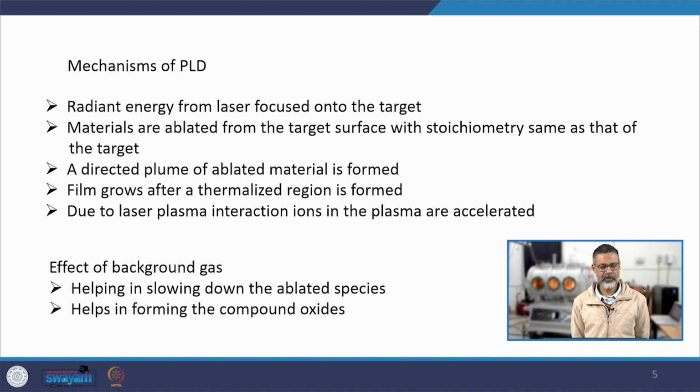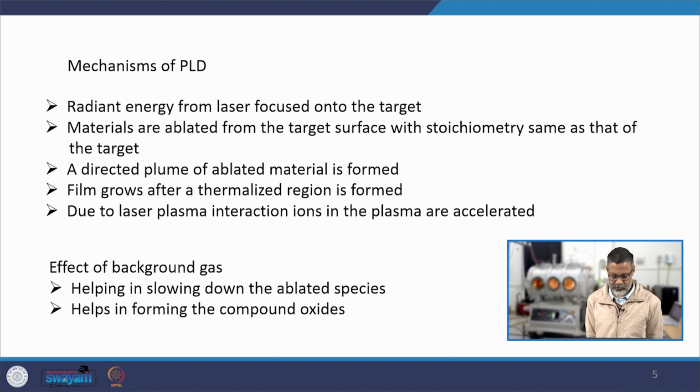film within small areas of 2 to 3, 4 millimeters, but if you want to deposit a very large-area thin film, then it may not be so useful. But there are other techniques of pulsed laser deposition, like rastering or some other method. Nowadays, even for industrial purposes, one can generate large-area thin films. And due to that, laser plasma interactions have also become very important and very useful.